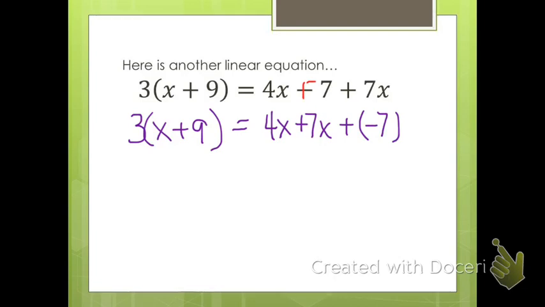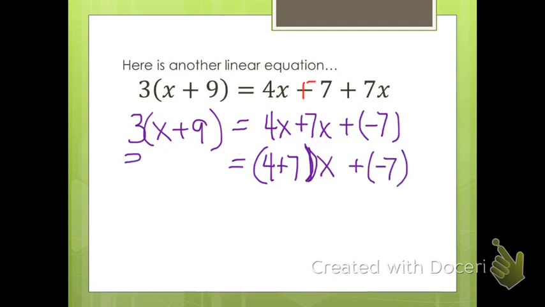So both of those have an x in them. So I can rewrite this as (4 plus 7)x, and I still have plus a negative 7. And I still have this over here. So I've used the distributive property because the distributive property allows me to factor out a common factor. And you're used to using it this way, taking this x, and usually it's out front. Usually we see this multiplier out in front of the parentheses, but it doesn't really matter, does it?